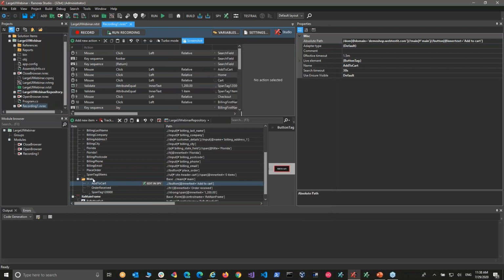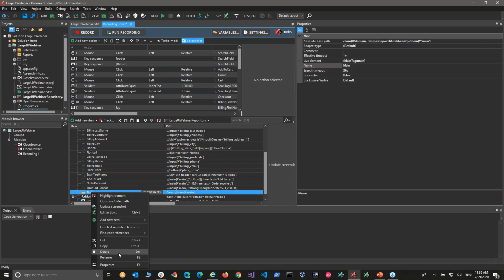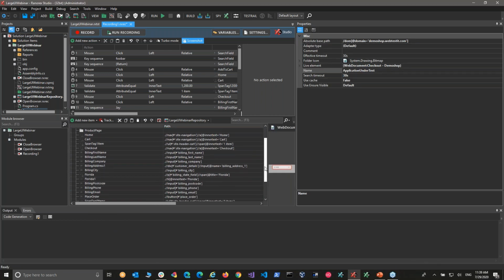The good news is, if I still don't like it, I can move any object out of the rooted folder, like add to cart. I mentioned moving objects does not hurt anything. If I move add to cart out, you'll see that the path actually gets refactored for the portion that it lost. It automatically tacked on the part that was being inherited at first. So, why not? Let's move all these out. And once I've moved all these safely out of the rooted folder, I can then go and delete it. Do I have to do that? No, but again, I'm a bit picky, so I'd rather have my own folders.